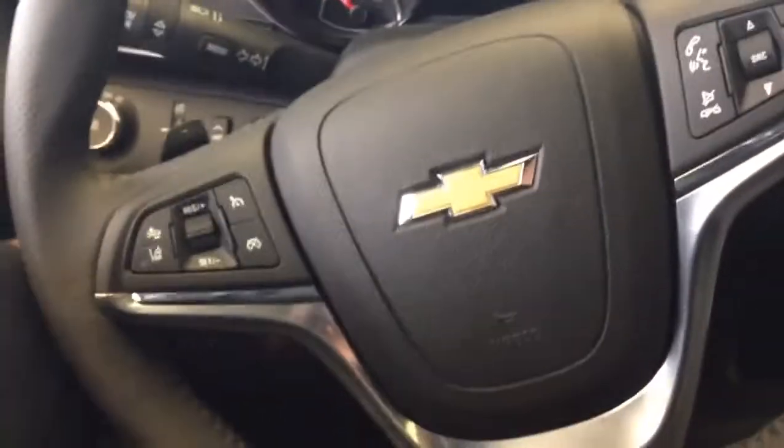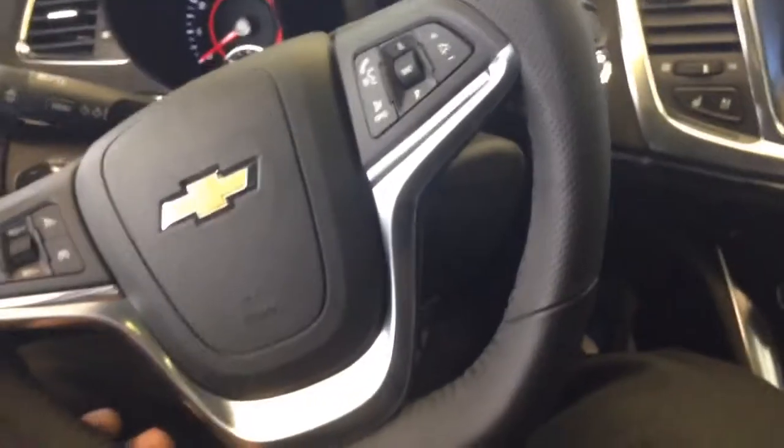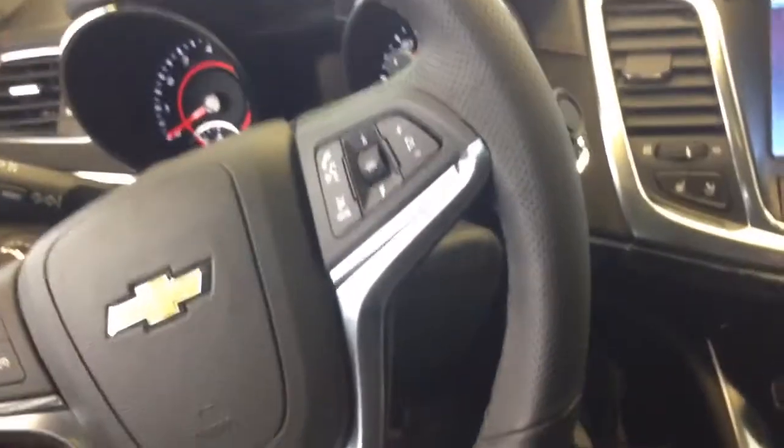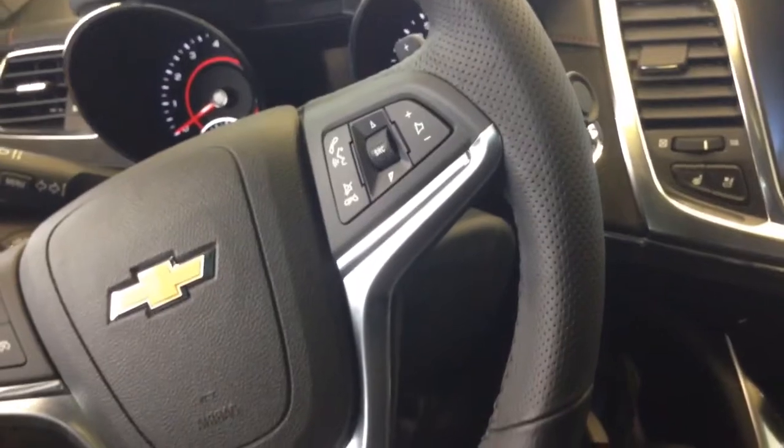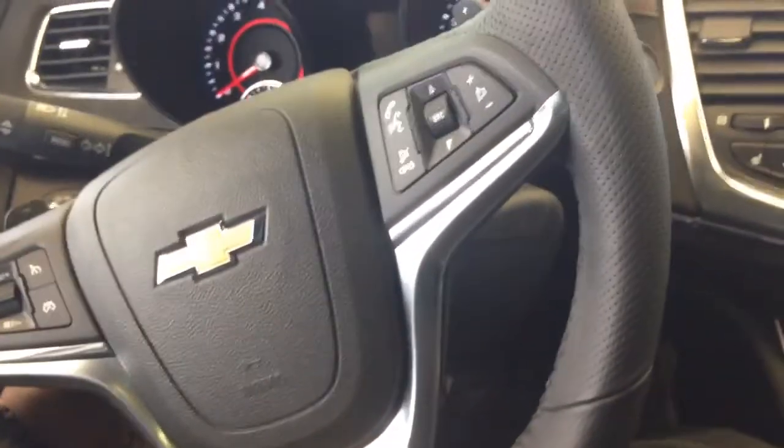Now this is the wheel. Now the wheel here has a manual switch. My car, my SRT8, came with a power adjusting wheel. This one has a tilt and telescope. You know what? For a $47,000 car, this one really should have the power one, but it doesn't. So this is tilt and telescope. I'm really surprised that they did that. This should have been powered.